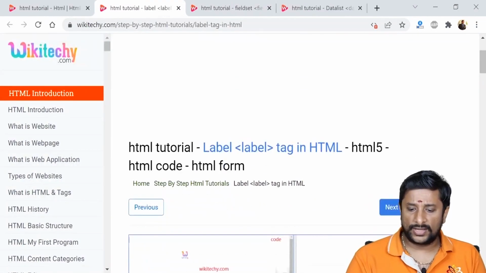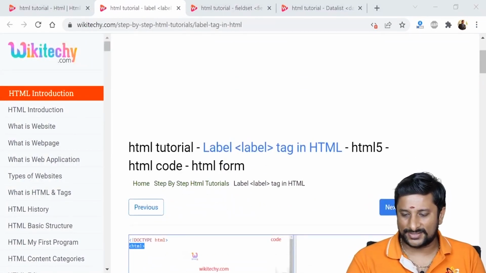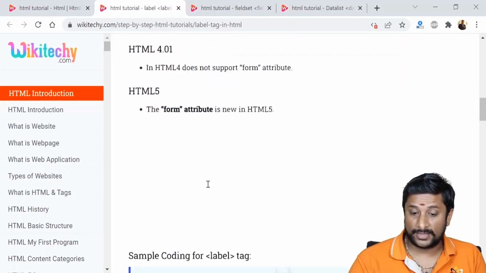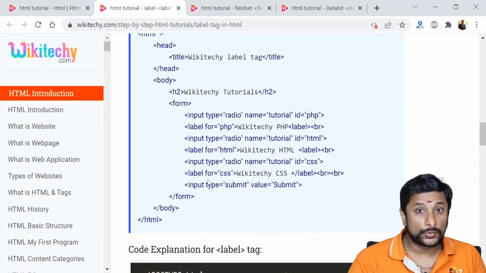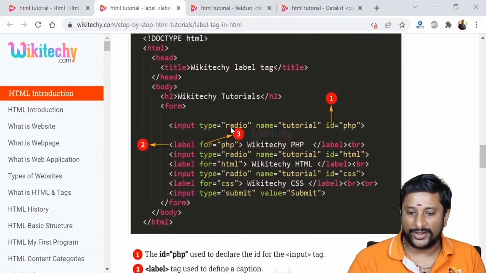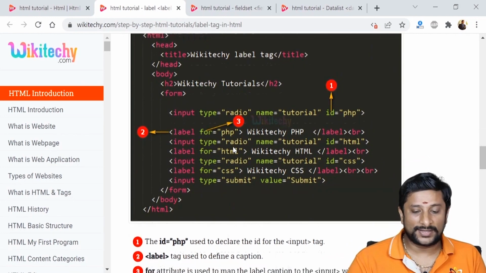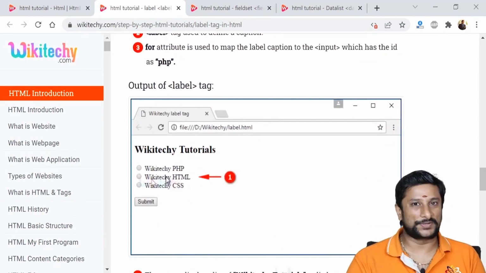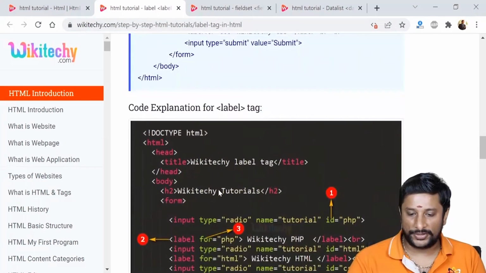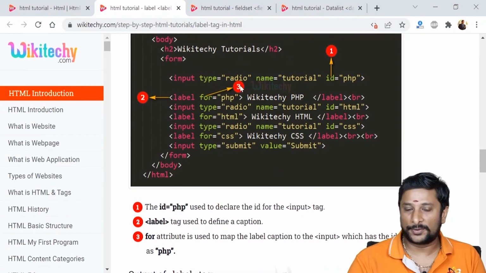The next one, we are going to talk about the label, which we already discussed. So we know this one, label. The label is used to display the content, and this label can be used with some other controls also. You're able to see I've got a radio button. With the radio button, I want to give the labels. Yes, you can do it. Over here, I'm trying to show you the label explaining with the radio button, input type equal to radio.